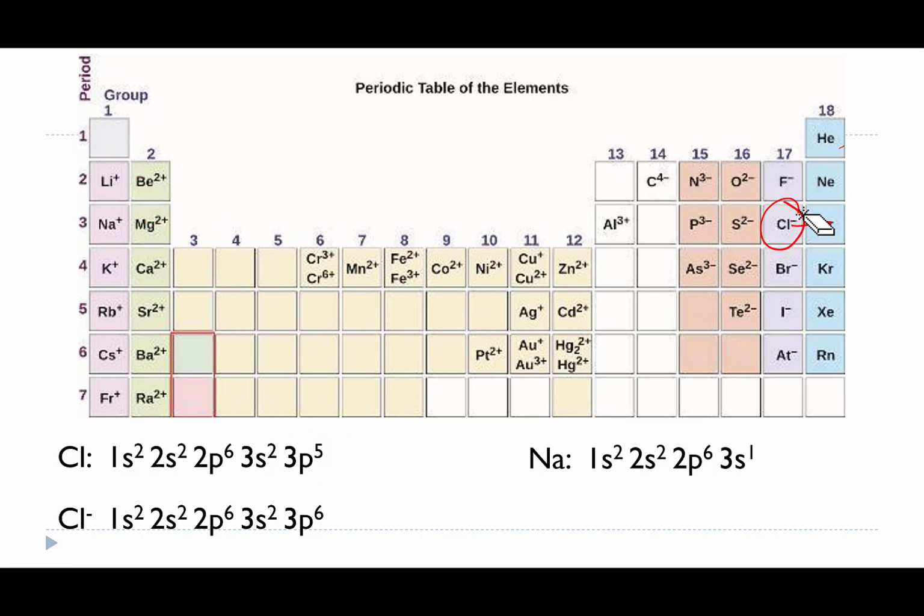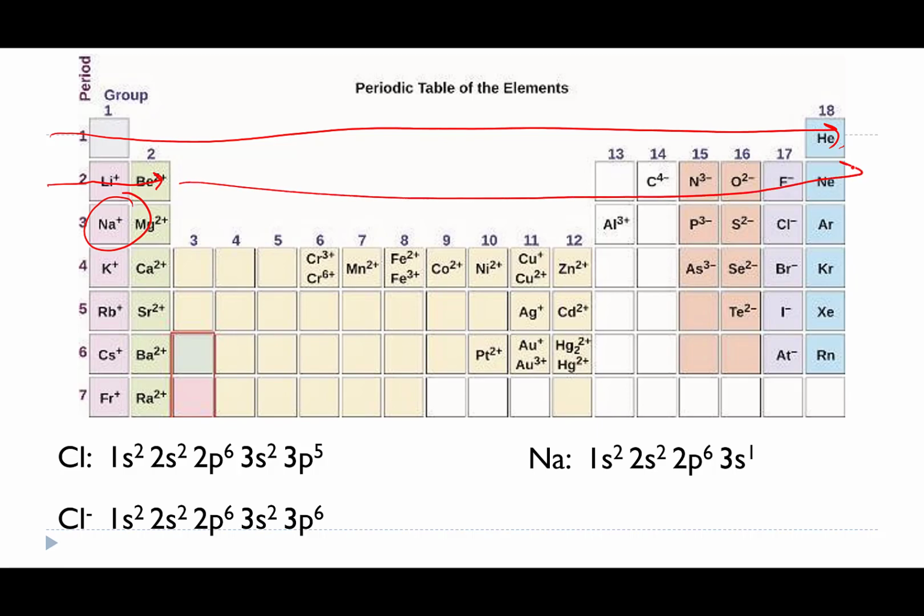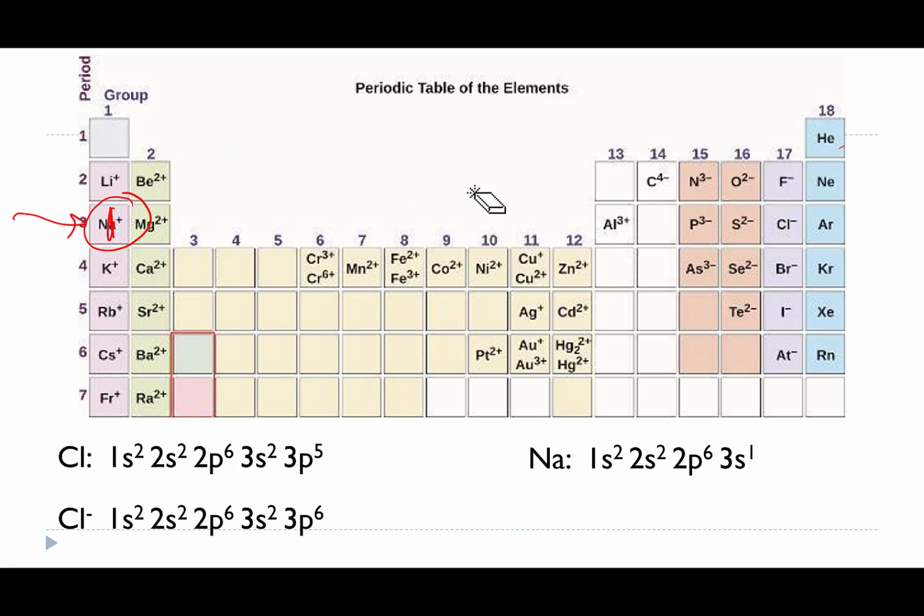Electron configuration for sodium. So here's our sodium. We have 1s2, 2s2, 2p6. We're in the 3s block, and we're putting 1 in there. Okay, so that's the electron configuration. Now, sodium also has a desire to be like a noble gas. He could move all the way forward to be like argon. But what noble gas might be a little bit closer? Yeah, what if we go backwards to neon?